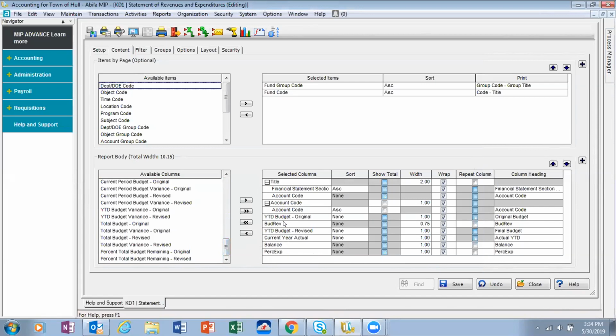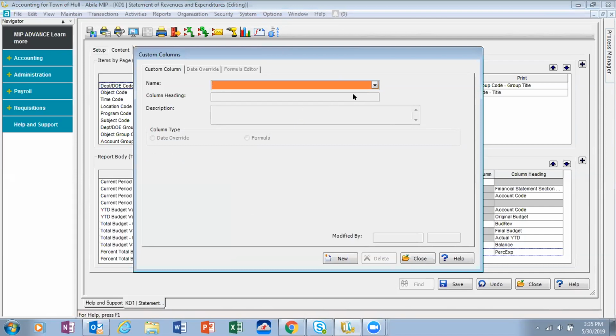And what you'll notice here is that budget revisions, balance, and percent expended, here in this database, these are all custom columns. And let me give you an idea of how that works. I came in and, not very ingeniously, I called it percent expended, specified a column heading on the report, and a little description of what this is doing. Okay.